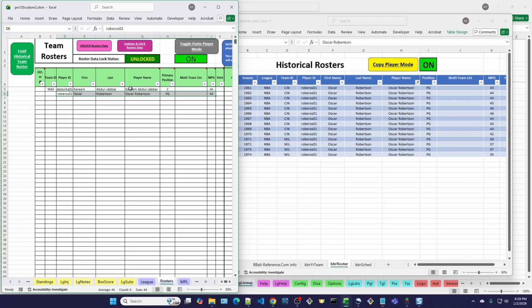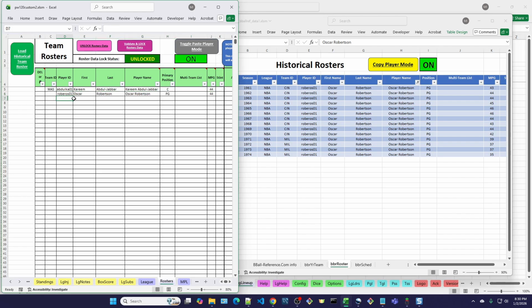And that's what I wanted to show as far as copying and pasting one player at a time. It's a little bit tedious, but it has some perks. You can use these filters to find your player, it already gives them an ID, and it makes sure their name's spelled right. If you care about minutes played or things like that, that's helpful. So you can decide whether that's worth doing or not, but I wanted to show that as an alternative.